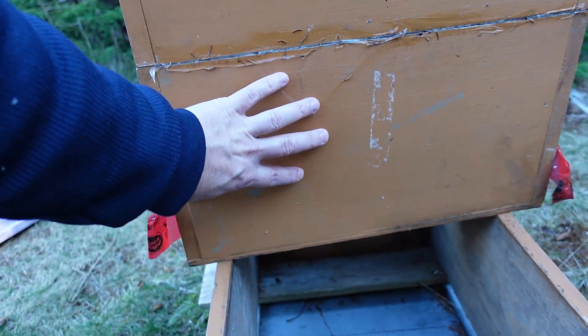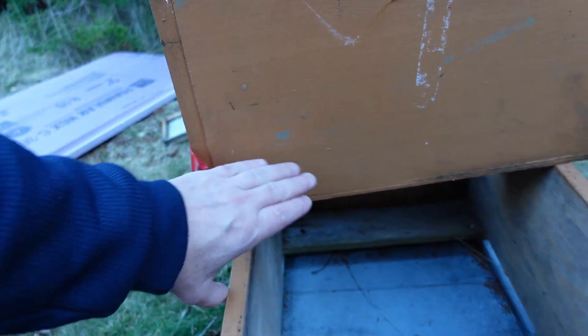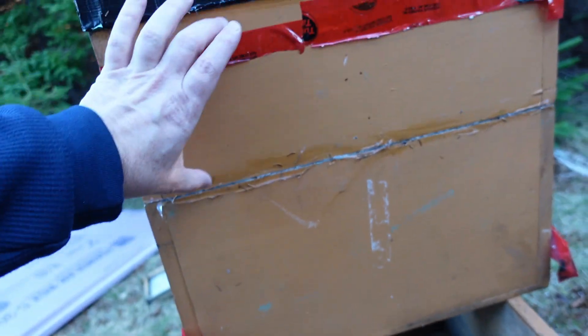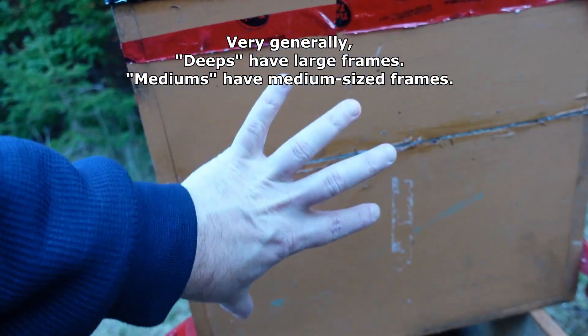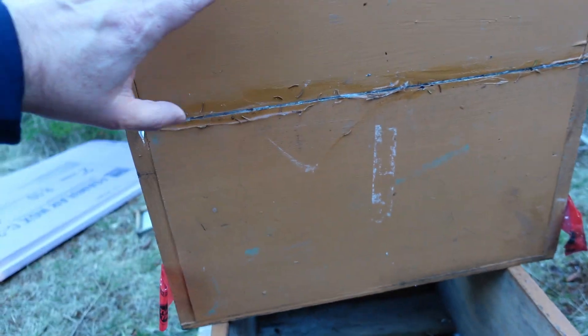That's a medium box. It's a deep box below the medium frames. There's nothing but hard insulation, so it's got a nice insulated bottom. And this is a medium box right here. It's four frames of capped honey, and that's their food. The bees are down here, and they have some food down there too.